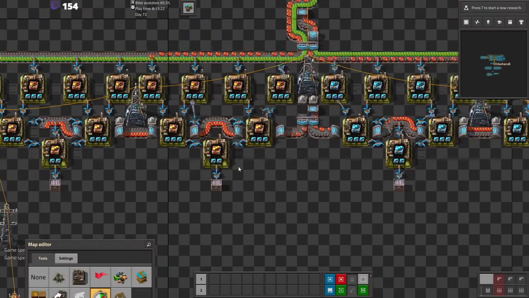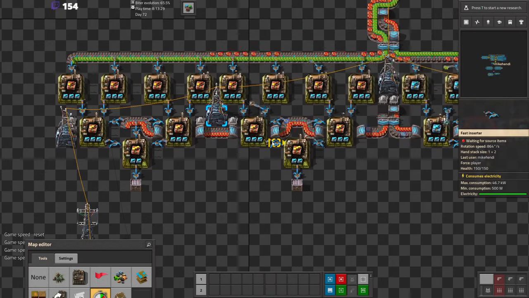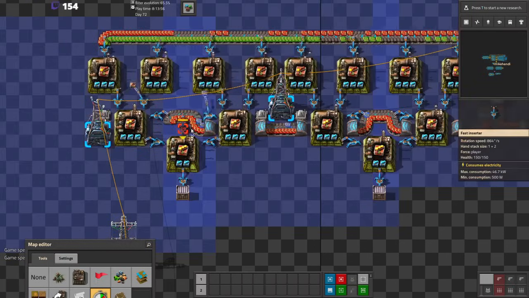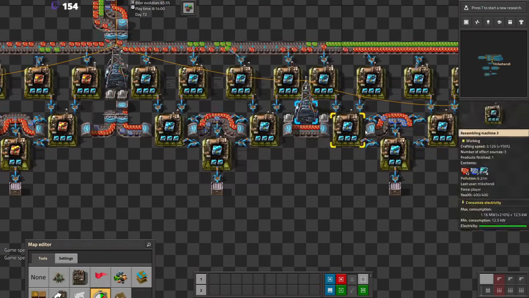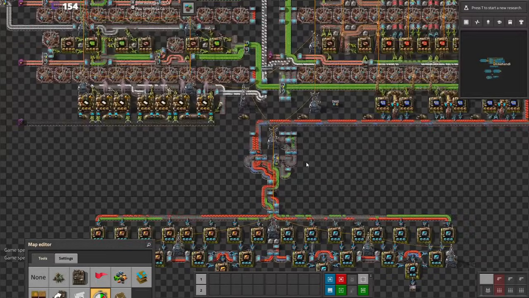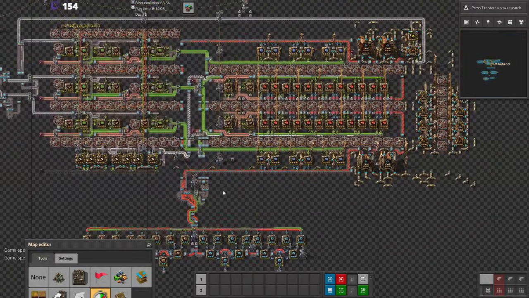Now we should be producing modules. We are producing the Mk.2s. And we are not producing the Mark 3s because I did not put this inserter here. That's a mistake. We are producing this Mark 3, so that's something. Alright, so now the theory is eventually everything should back up.